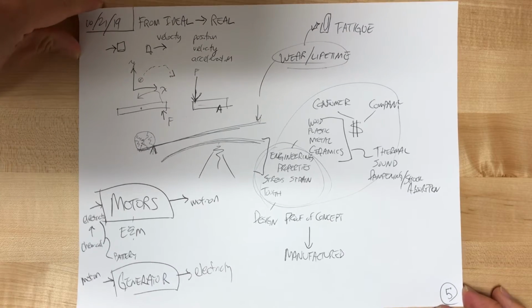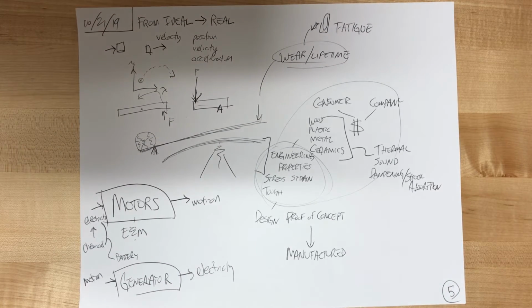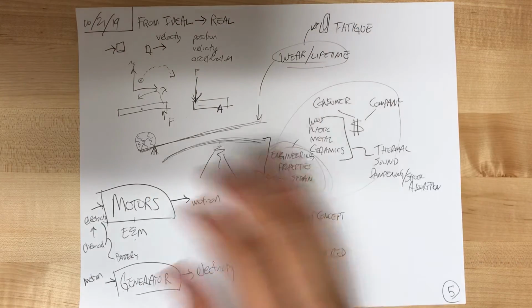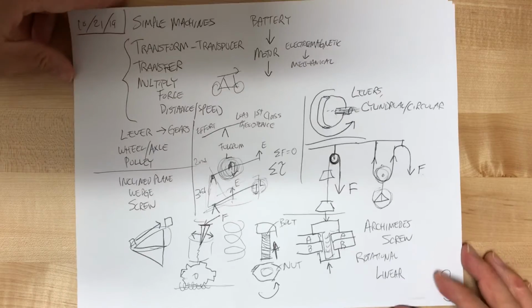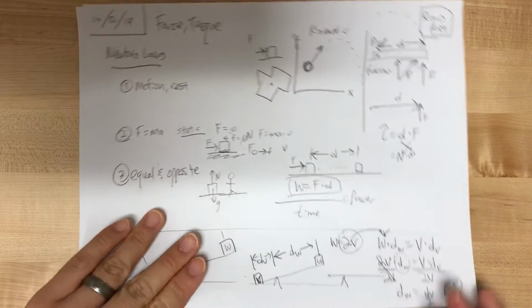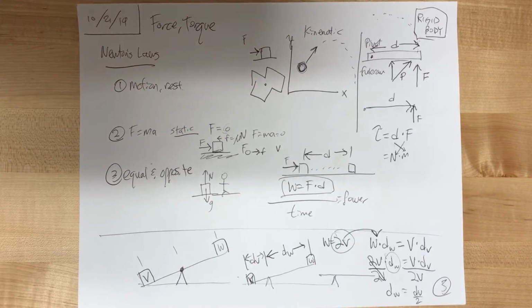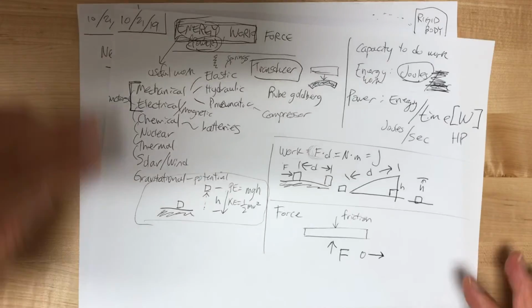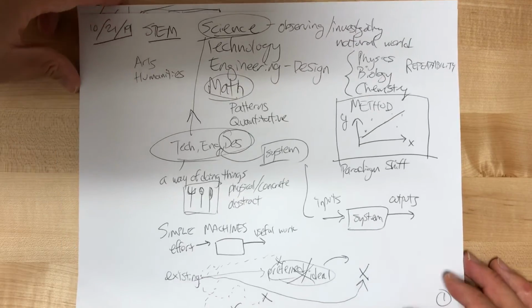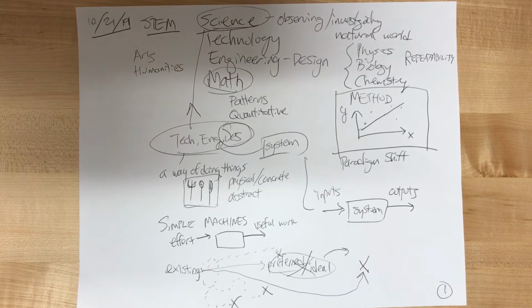I think I've given a good overview, so let's just sort of go in reverse here. This was sort of a summary, but just looking at how we understand physics and engineering, and then going into the real world. We talked about simple machines, which if you have this mindset, you'll analyze so many things around you. Forces and torques. And then talking about different forms of energy. And then finally to our big picture, big concepts.